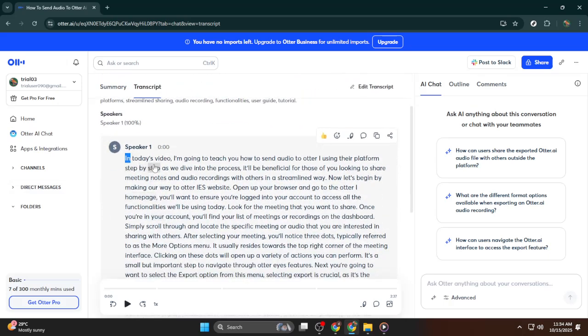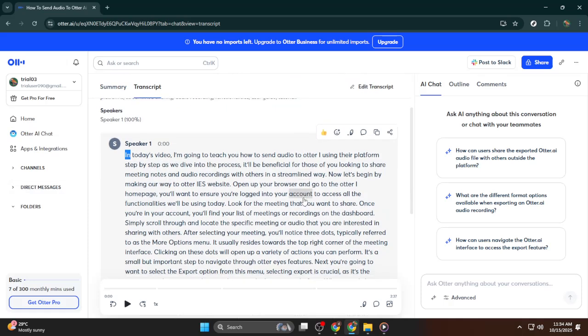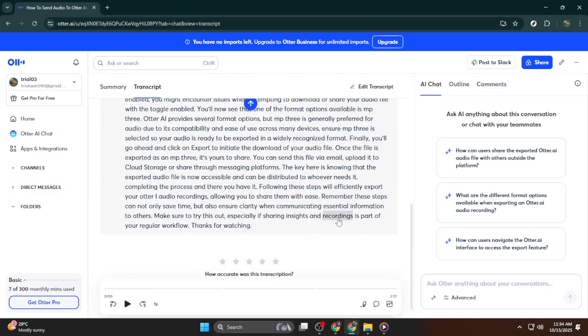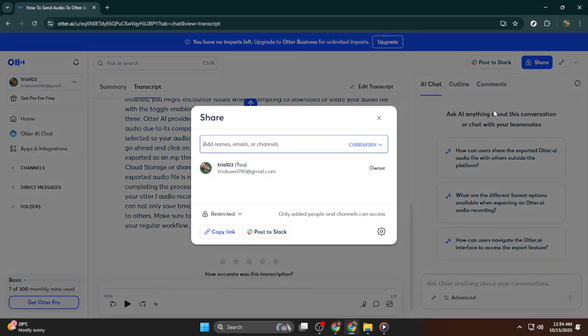When you're satisfied with your streamlined notes, the next step is to either share them or export them. Hit share to send your notes to your teammates, or click export, then summary only to save just the standout points. No need to clutter your space with the full transcript. You can export in various formats like PDF, TXT, or DOCX. Or if you prefer, just copy and paste them into tools like Google Docs or Notion.